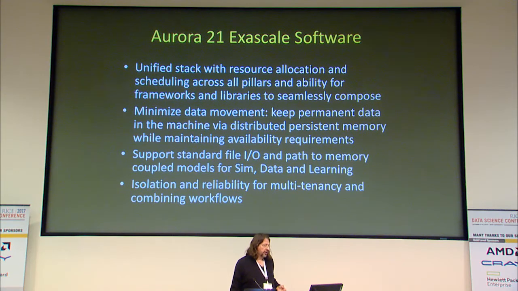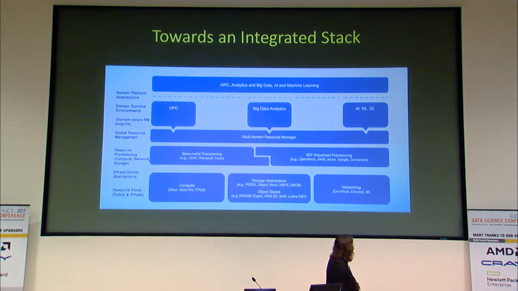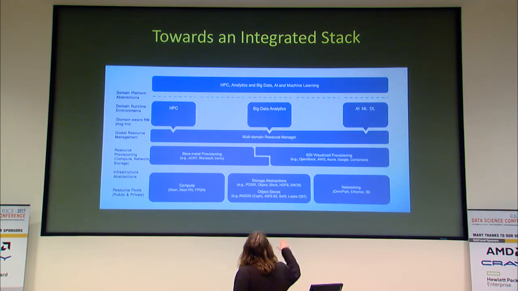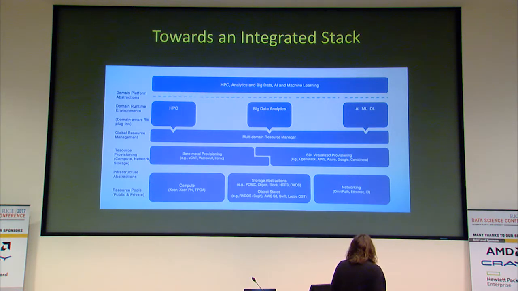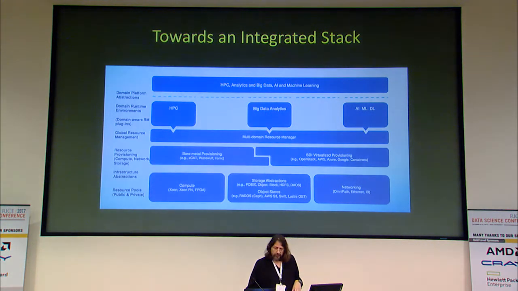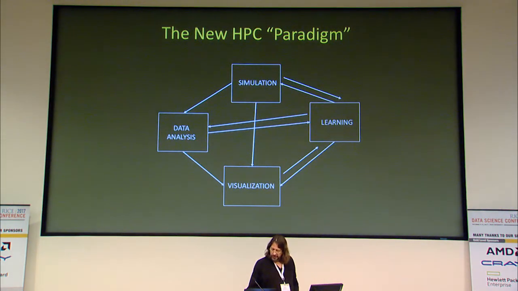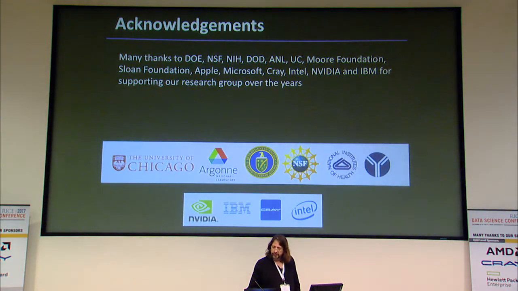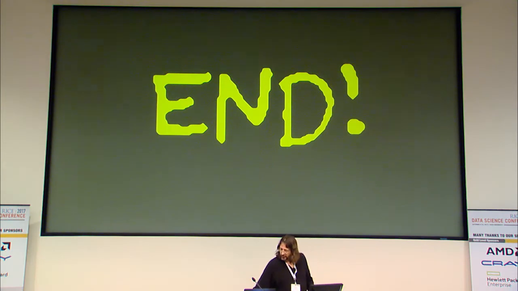So trying to figure out how to do this, what's happened in the commercial world is people have just bailed to containers, mostly. But containers actually have a really hard problem in scaling on HPC architectures, and so this is one of the things. So, a vision for this is something like this. Apologies to Bob Wisnowski, whose slide I stole and edited. The idea at the top is, all these classes of applications, and the runtimes that support each of the three pillars, are hosted by some kind of multi-resource domain manager that knows how to do the right thing under the covers, including virtualization or bare metal, depending on what it is you're trying to do. So this is what we're trying to get to, and everybody gives us money, sort of, not enough, and I'm done with that. So I'll answer questions until you throw me out.